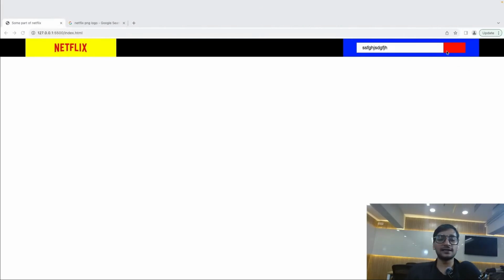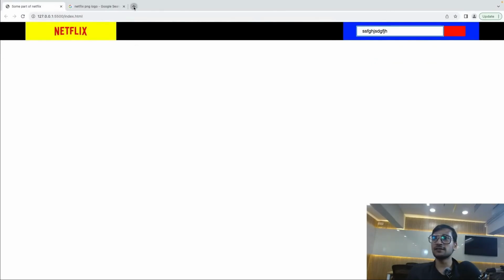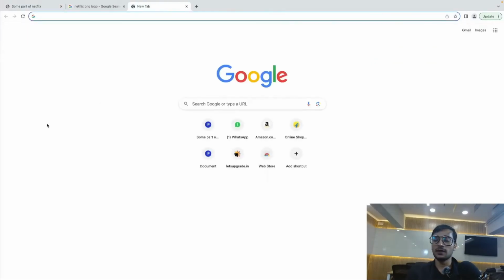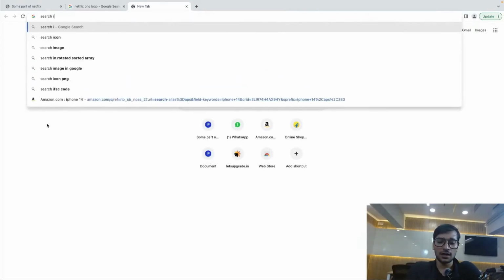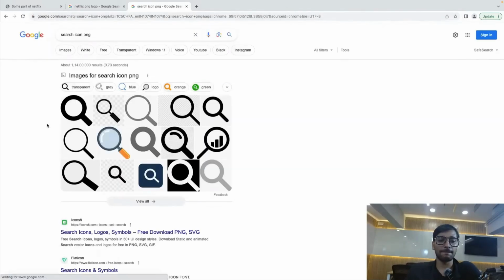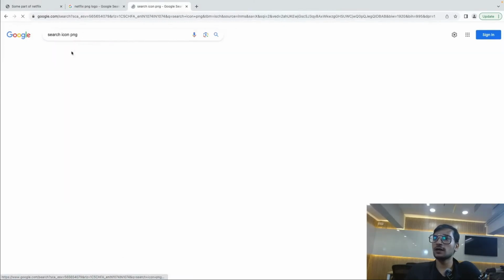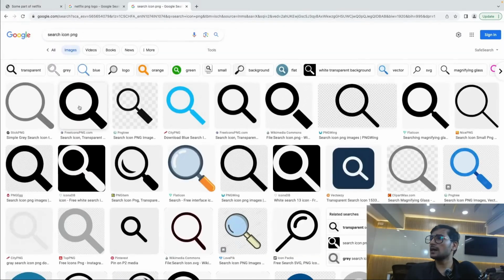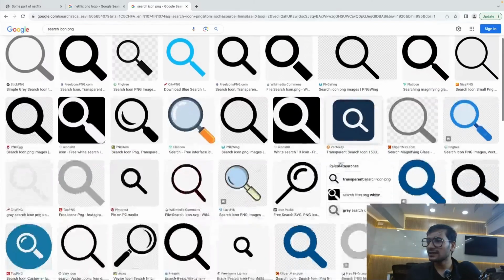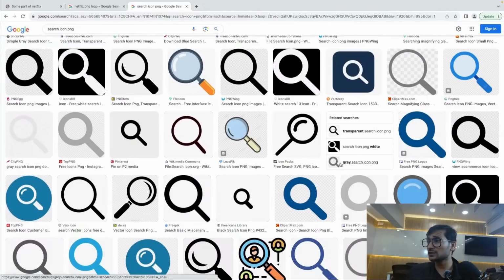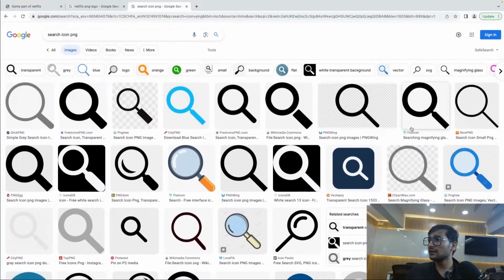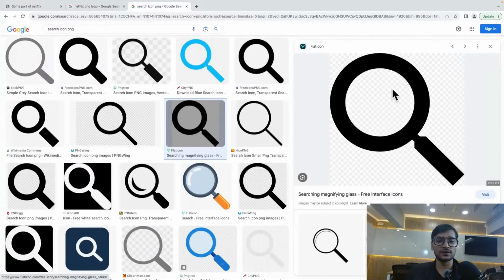Now let's go ahead and quickly create that search icon. For that, we'll simply download a search icon, or you can again copy the image address. So you can search for search icon PNG. And you can get any icon from here. So guys, we can just get something like, okay, this one looks nice. I need a little thinner icon, but here I can't see any thinner icon. We can also go on iconfinder.com. That's also a really good site from where we can get an icon, but let's see if this will work. Yeah, this is nice. So we can use this one.